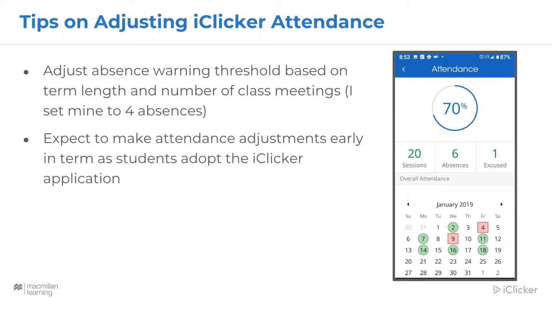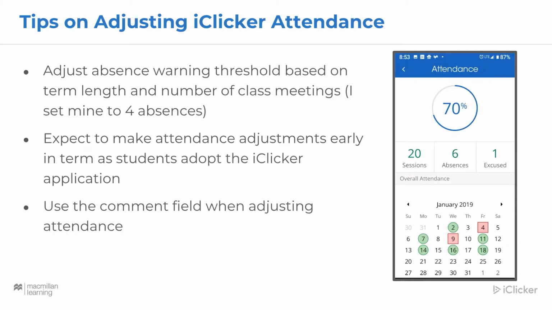Do expect to make some adjustments, especially early in the semester. Sometimes students are late adopting the software. They may not have the funds. Financial aid may not have come through. They may have the 14-day free trial, and then they think they can fake it for the rest of the semester. I chastised a student about that yesterday and said, no. I warned you in my syllabus. I warned you day one in class. You can get started for free, but after 14 days, you need to purchase the software, and the software is not expensive. It's $14.99 for 6 months. So students can skip going to Starbucks a couple of times, and that will pay for the software.